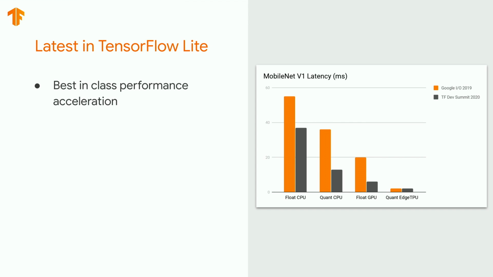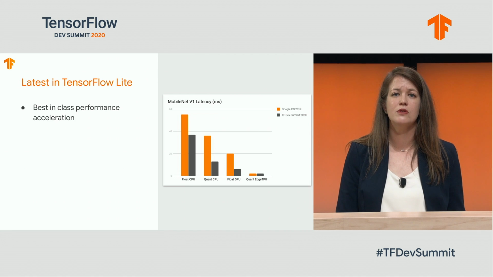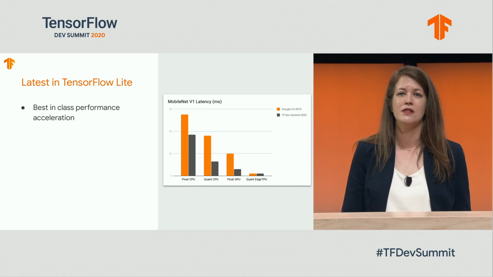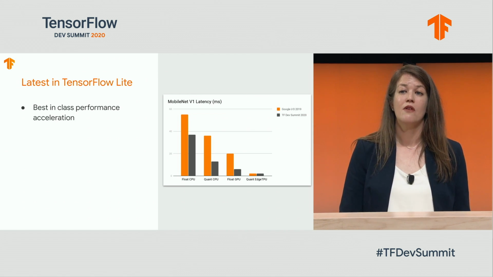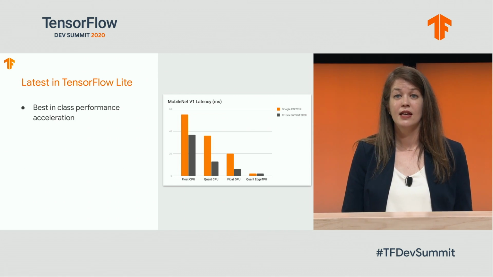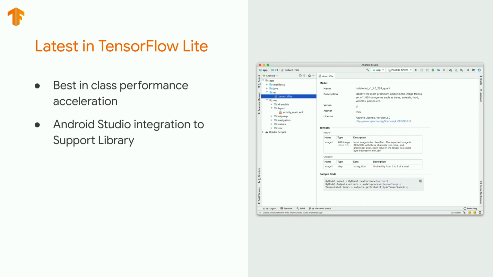Like TensorFlow Lite, which can help make your models run as fast as possible, whether it's on CPUs, GPUs, DSPs, or other accelerators. Here's an example of how we've optimized performance for MobileNet V1 from May last year to today. It's a big reduction in latency and something you get right out of the box with TF Lite. We're also adding Android Studio integration so you can deploy models easily. Just simply drag and drop into Android Studio and automatically generate the Java classes for the TF Lite model with just a few clicks.